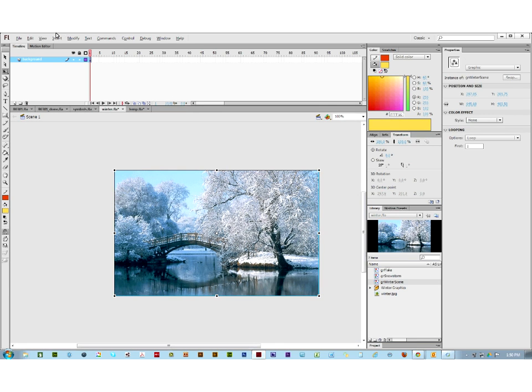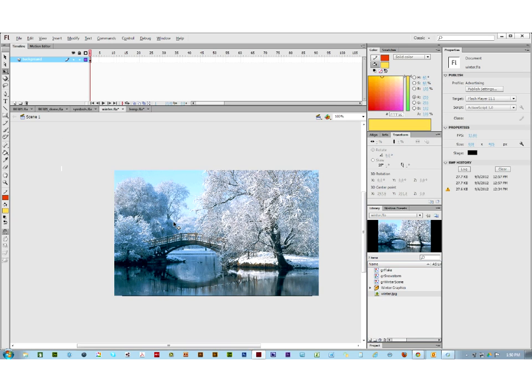In this case, what I did is I took this picture and I converted it to a symbol by choosing Modify, Convert to Symbol. And what that does is put a container around the object. It puts the object inside a container. Okay? But if I got rid of this object, then the container would be empty.